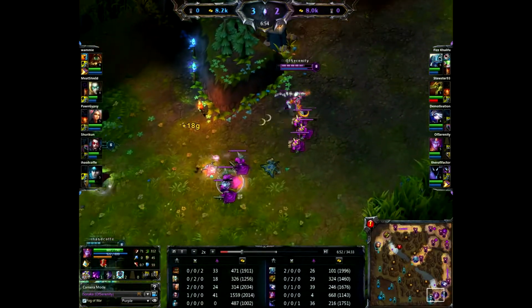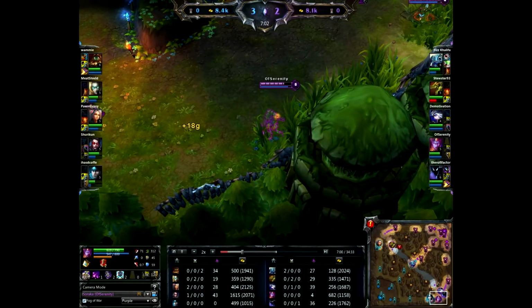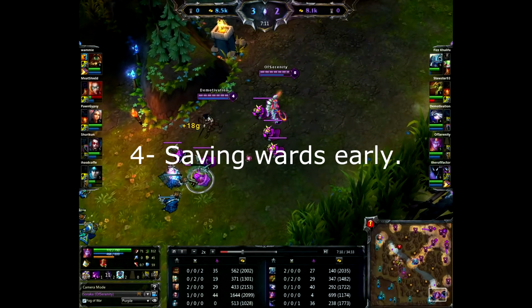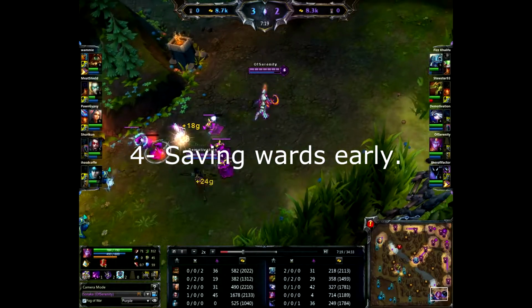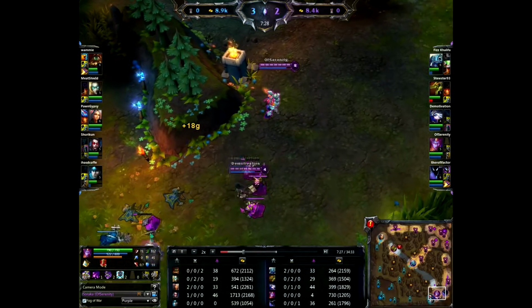Well, Soraka had bought 3 wards to start, used one in the brush for brush control, and used another ward in the river, and so she has that extra ward, and that lets you stay past the 7-minute mark into the game. You can stay out in your lane longer if you have that extra ward, and you don't use all 3 really quick. You save one so that you can stay out there.